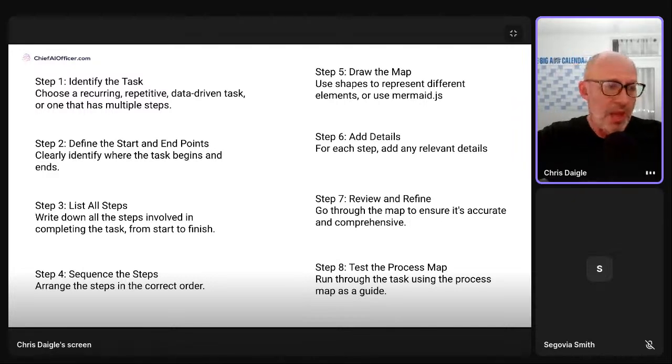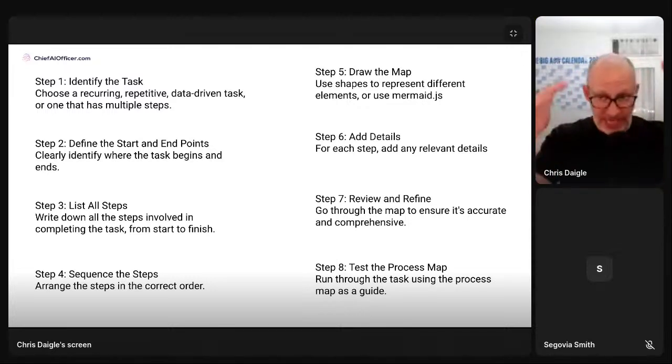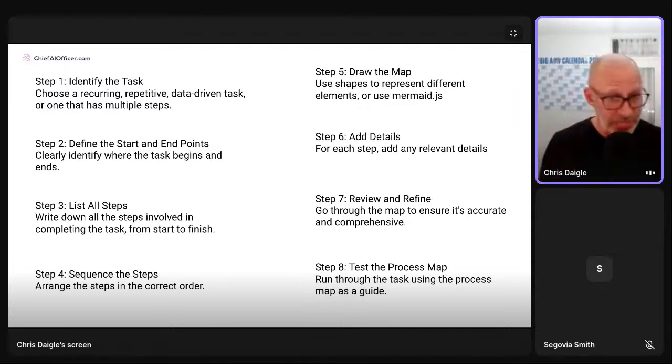Here's what we do. We're going to use this tool at this step. That's going to pass the data over here. AI is going to take that, transform it, categorize it, all these things. And what you've just created is an AI powered process. These steps that I shared with you, there's not much more detail.